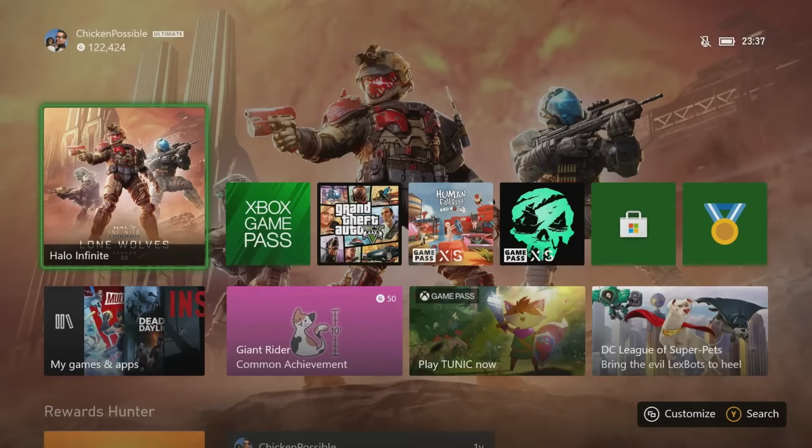I wanted to share a couple of settings actually this week. A couple of settings here on the Xbox that I kind of like. The first one that I often get asked about on the channel is the background art that I use on my Xbox. So you can see here on the left side of the screen that the most recently played game here on my Xbox is Halo Infinite, and then you can see sort of matching channel art in the background where I've got the Halo Spartans back there. So I wanted to talk about how to get this setting in place.